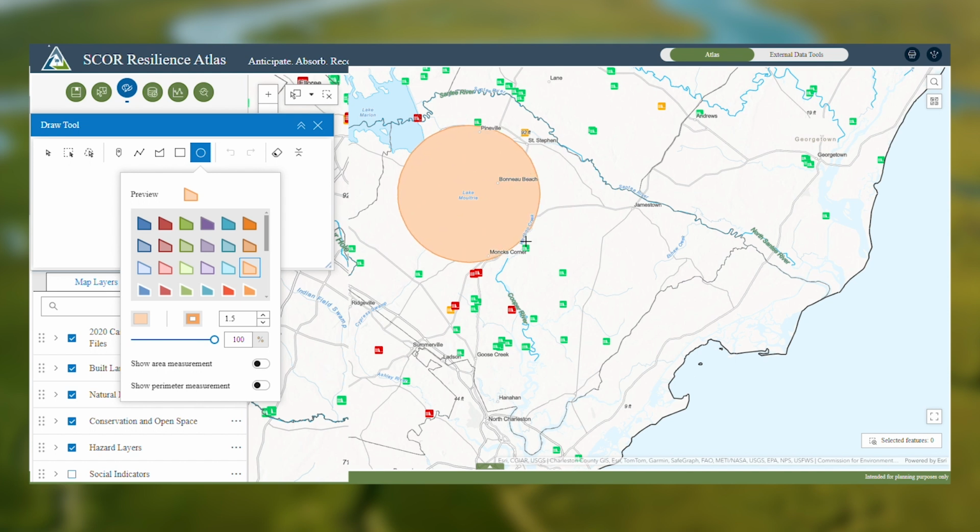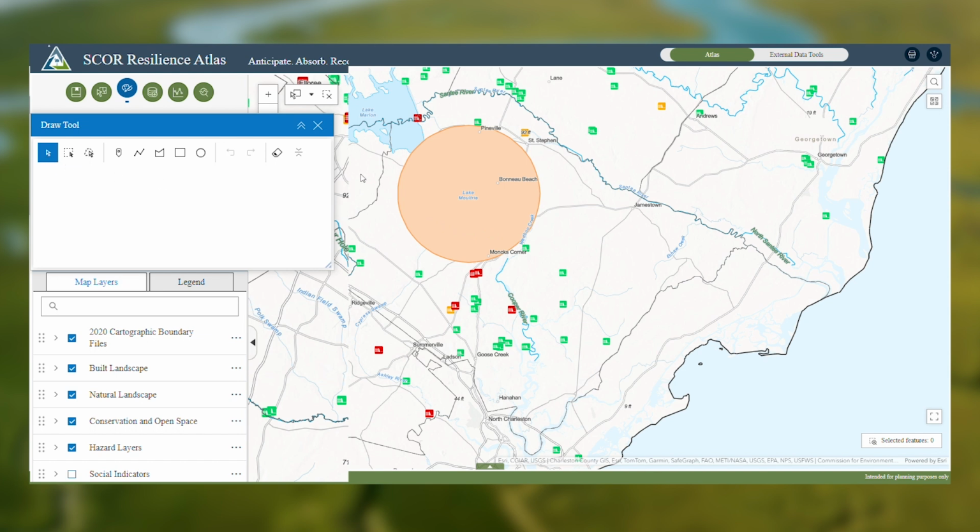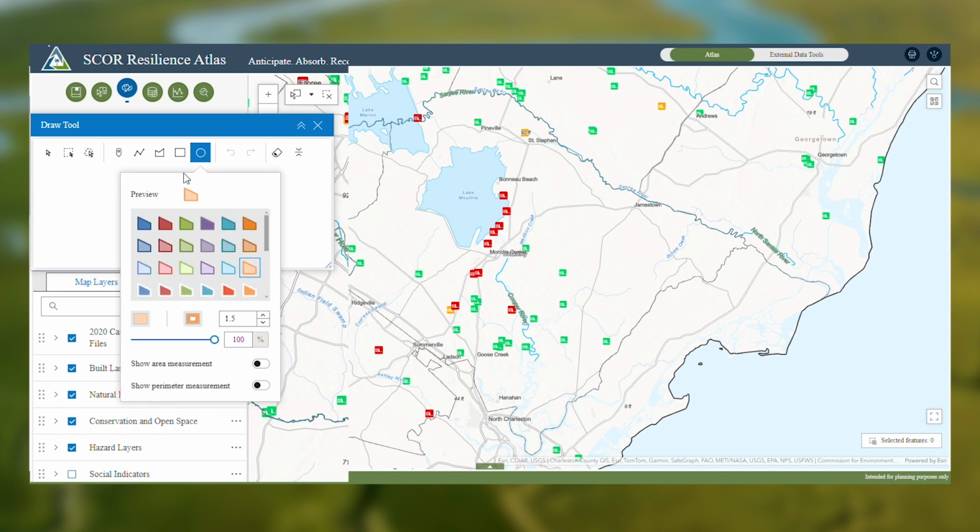Next, let's say we just want to have the circle outline, but no fill color on the inside of the shape. We can do that by going back up to the Draw tool and choosing the Select feature. You can think of this as basically putting the mouse back into its normal mode instead of the drawing mode. Click on the circle to select it and then hit this eraser button. To change things like the shape's color, we will have to first make those selections before drawing the shape.